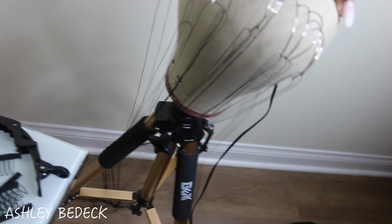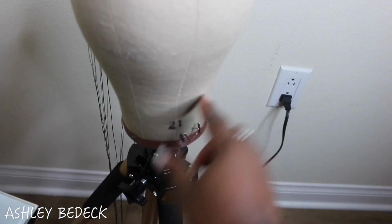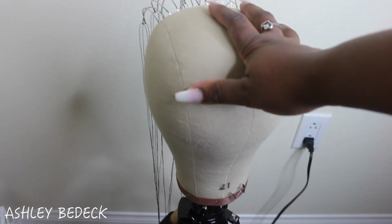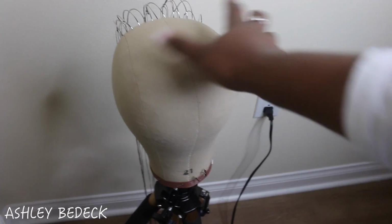Now this canvas head was also provided by GEX, and it is a canvas blockhead, and it's used to make your wigs. Now as you can see, it does say 21, and that just means that I chose the size of my head. How you choose your head size is you just take measuring tape and you measure the circumference of your head, and however many inches your head is, that's your size. Mine again is a size 21, so when I make my wigs with this, it comes out perfect. It's never too loose, it's never too big or too small.